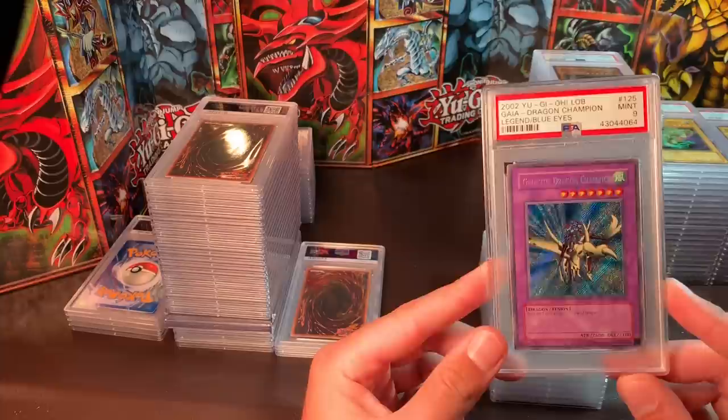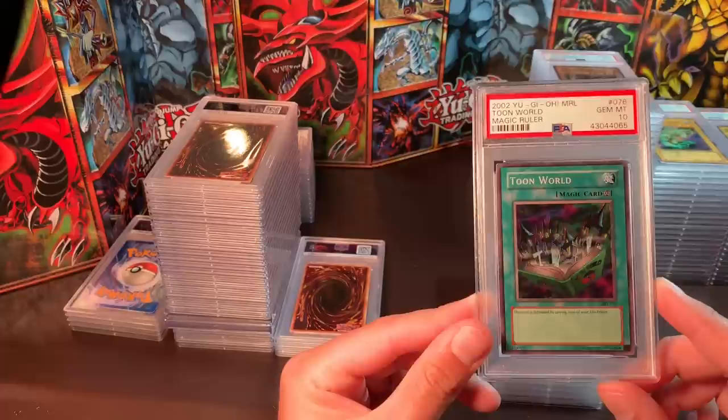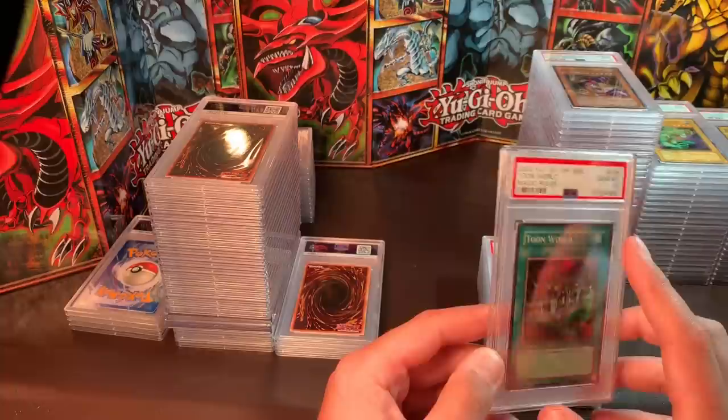Guy of the Dragon Champion — really shiny, beautiful card — $30, Mint 9. Limited Tune World out of a 2003 tin — so it still has the magic on it, an older and limited card — I'd like $50. Just a really cool, creepy card with an older card number but definitely older with the magic on there.